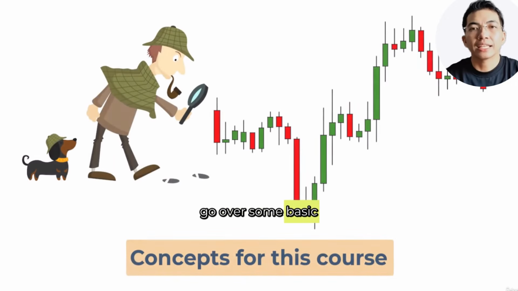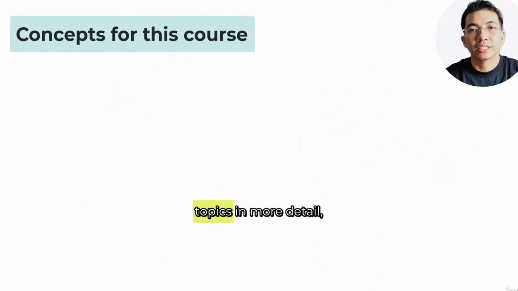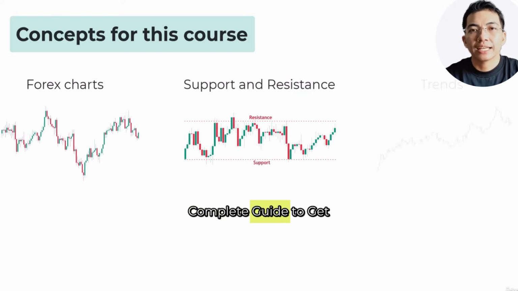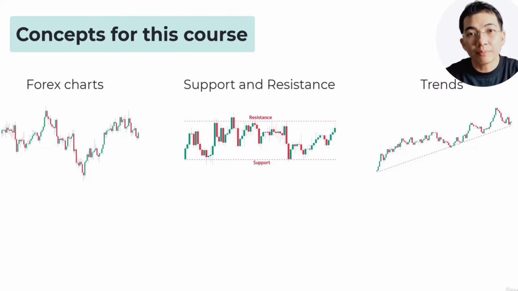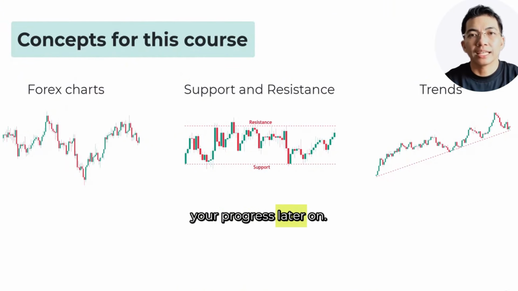We'll go over some basic concepts, including Forex charts, support and resistance, and trends. We already covered these topics in more detail, along with many other fundamental concepts, in the course Forex Trading, your complete guide to get started like a pro. So yes, we're reviewing the essentials here to make sure you can follow the rest of the course without developing bad habits that will slow your progress later on.